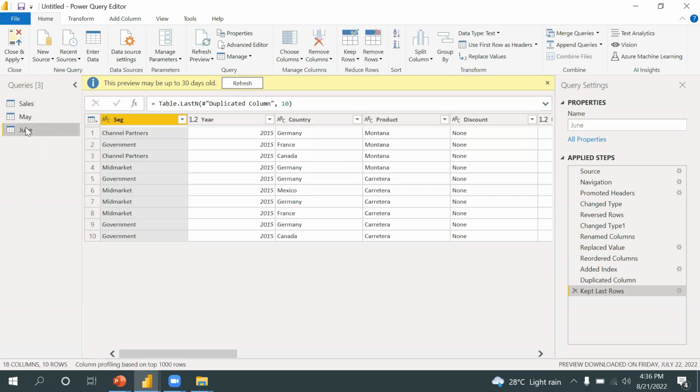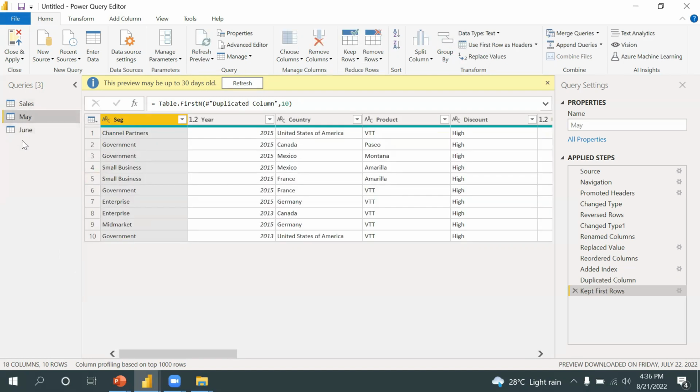I need to append this file to the other file. So how will I append this? After appending, I would have 20 rows. June data will be basically added to the May data, or we can say May and June will be combined.